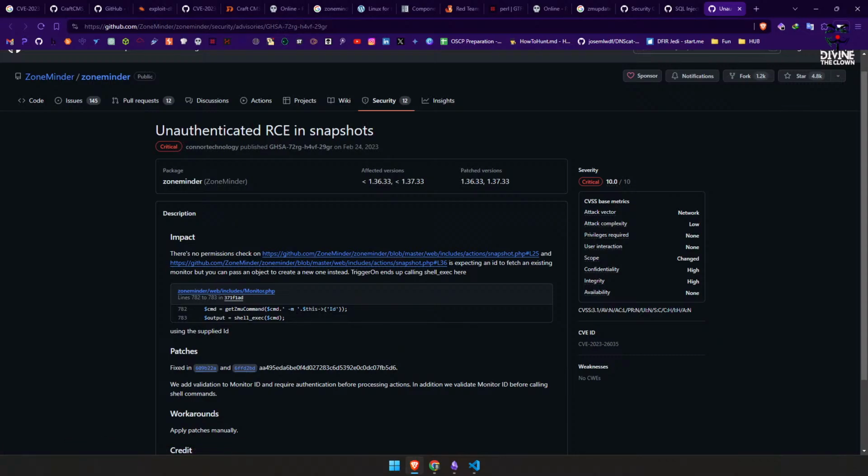And it is expecting an ID to fetch an existing monitor, but you can pass an object to create a new one instead. Trigger ends up calling shell exec here. Yes, this is what we want.